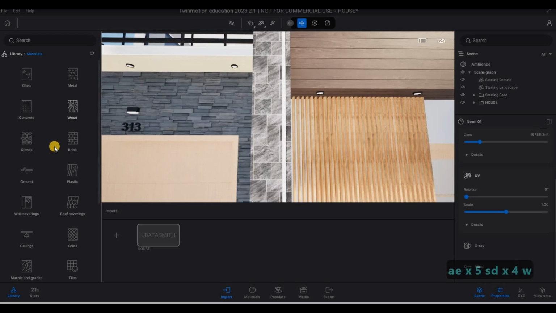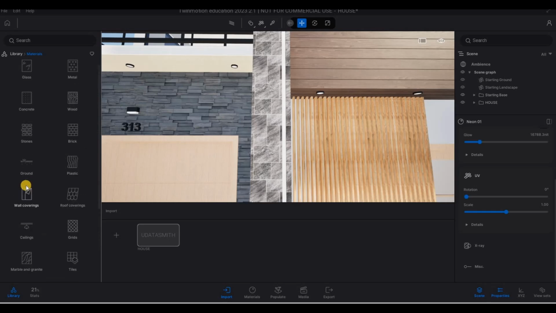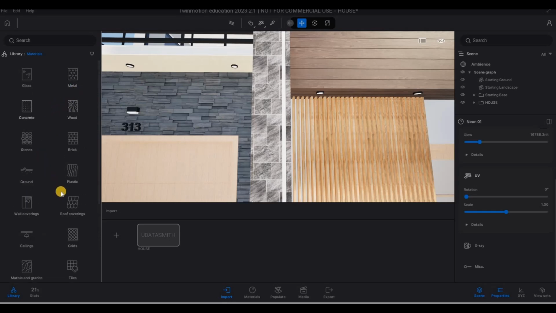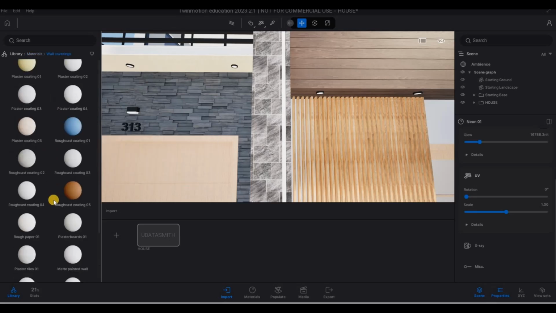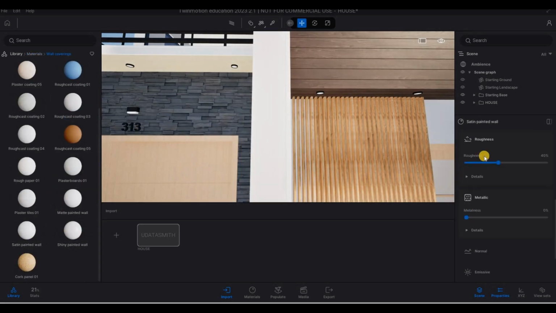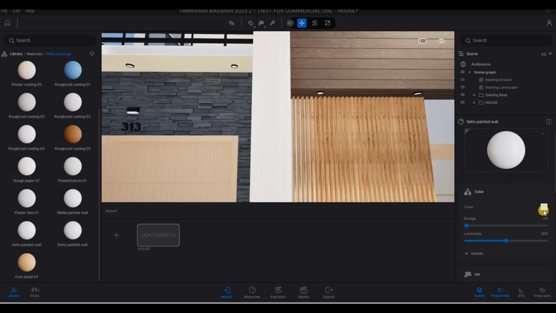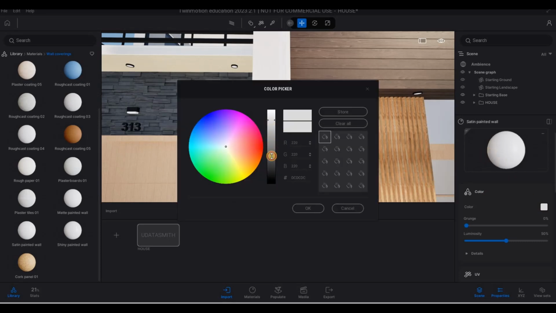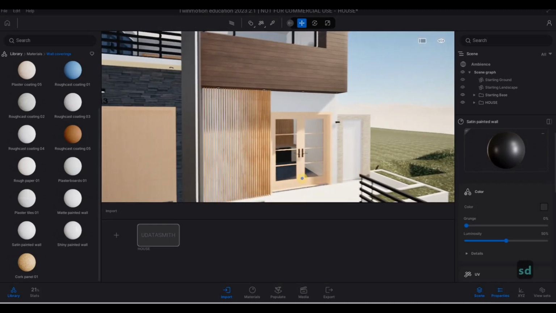I want to add, thinking of wall covering, and then just satin paint, and then changing this to a gray paint.